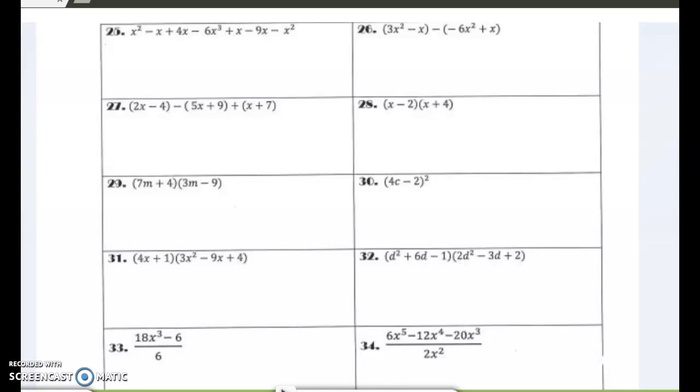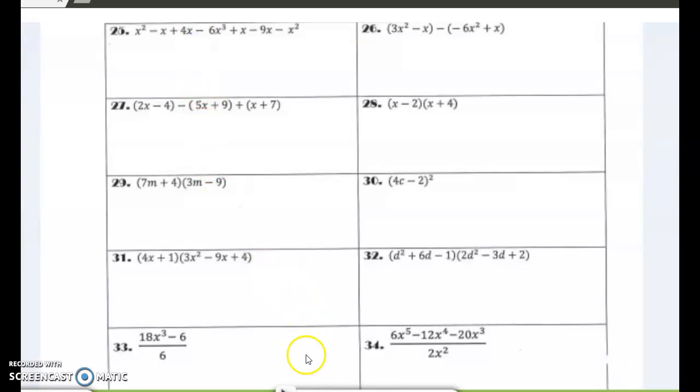We are talking about polynomials. We're simplifying these, and we want them in standard form, so we're always going to go from the highest to the lowest. So in that case, for 24, remember the sign always accompanies the coefficient. So that's going to be my first one. And then I have x squared minus x squared, so they cancel each other out.